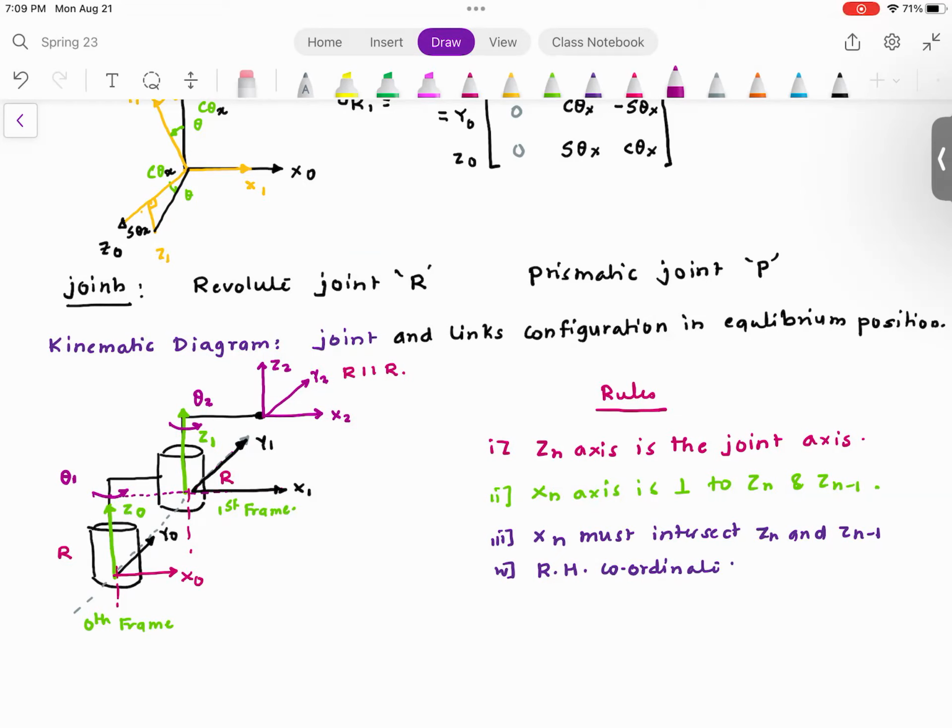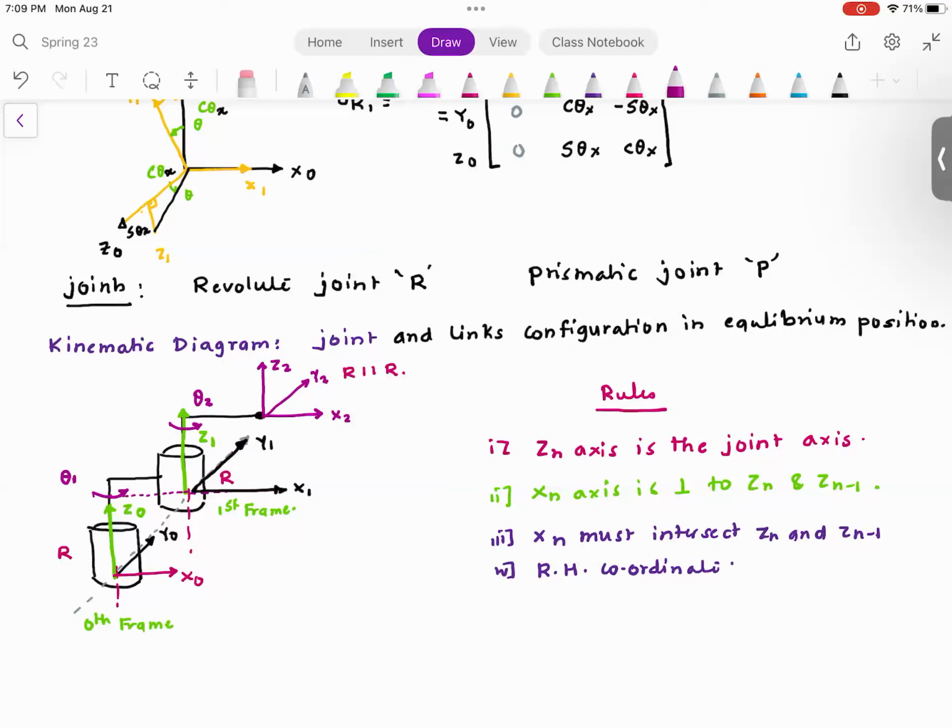When you are drawing a kinematic diagram, this is the configuration of the 0th frame. This is the configuration of the X1 frame. We are not rotating any frames. So when you are looking at this whole configuration, please understand, if your Z0 is going up, and your x1 can be extended towards left and right, your x1 would intersect with z0. Is there any confusion here? If there is confusion, ask me now. This is a very fundamental problem.